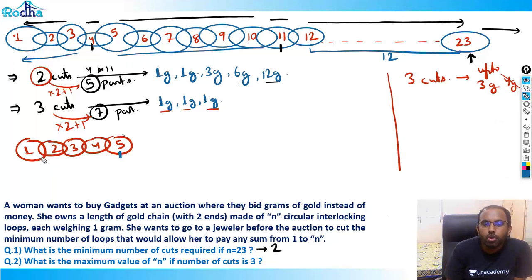Because I am making 3 cuts, I have got 3 rings of 1 gram each. I can measure anything up to 3 gram. What I cannot measure? I cannot measure 4 gram. So first, I need to take care of this 4 gram. For this, I have to have a loop of 4 gram actually. Once I have this loop of 4 gram, guys, after that, I can move forward.